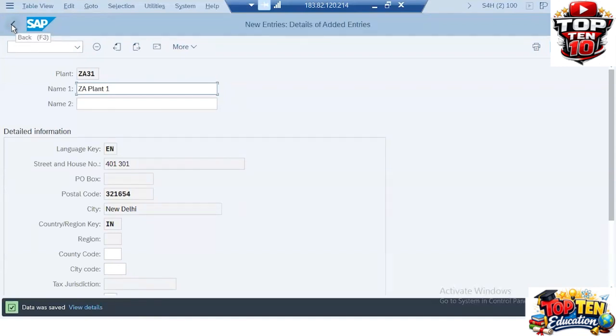Now we have one physical place such as a plant to carry out a number of activities. For example, the core activity we are doing here is the manufacturing or the production of any product.